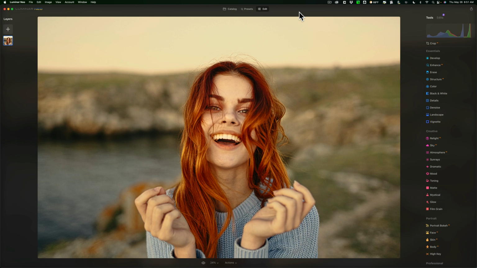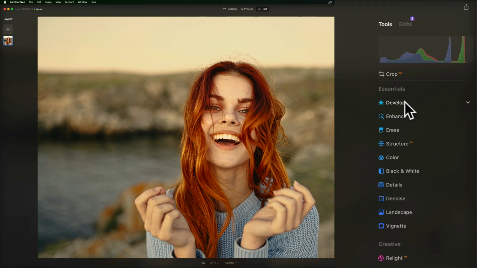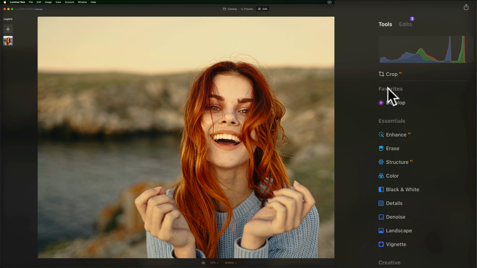First, you could make a tool a favorite tool. For example, if you're always using the develop tool on your image, just right-click right on the tool and click Add to Favorites, and you'll see that there'll be a category added at the very top called Favorites. Now, this is a JPEG stock photo, so it just says Develop.